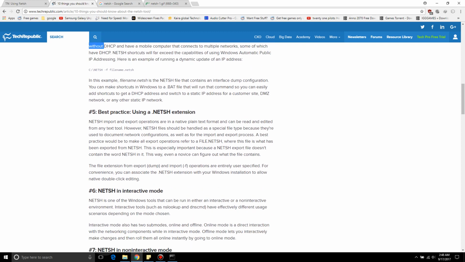For example, based on this example, filename.netsh is the netsh file that contains an interface dump configuration. You can make shortcuts in Windows to a BAT file that will run that command, so you can easily add shortcuts to get a DHCP address and switch it to a static IP address.